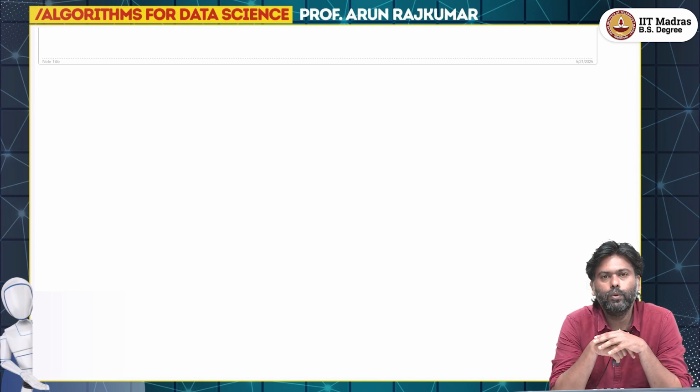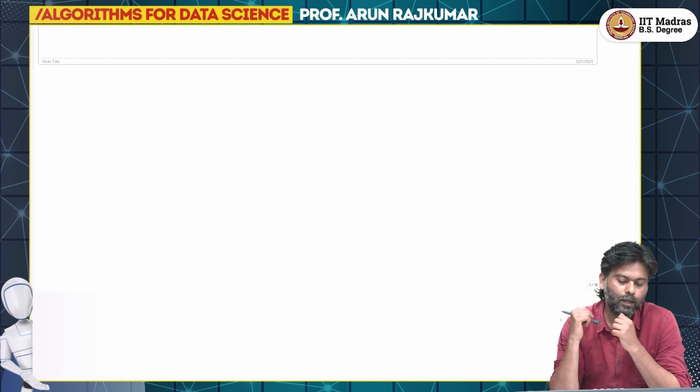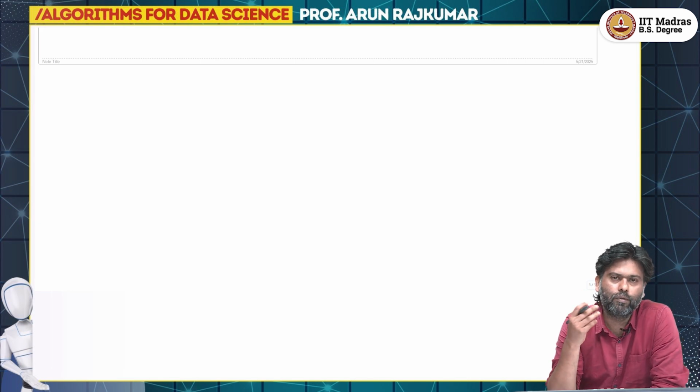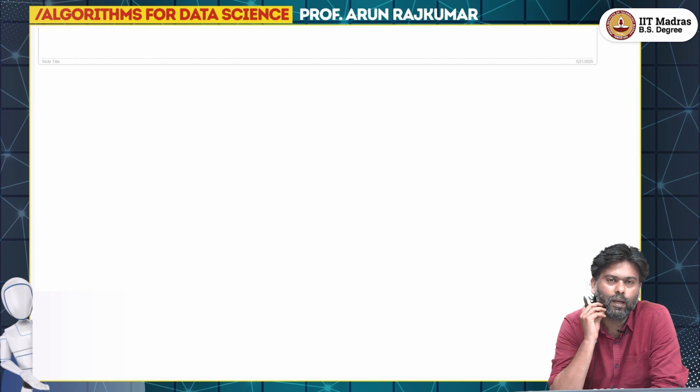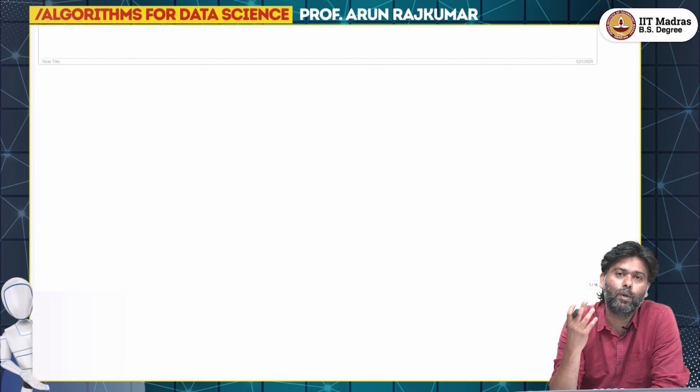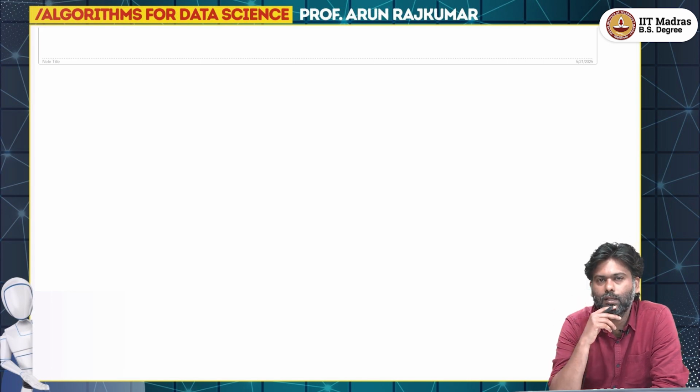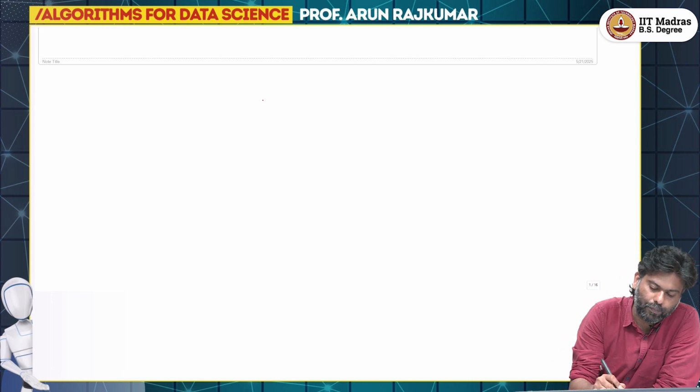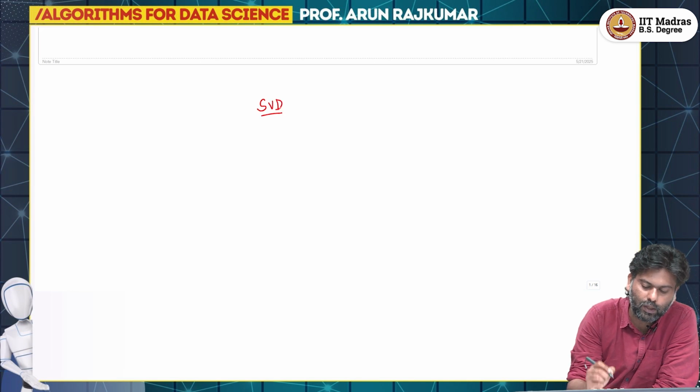So what we're going to do next is look at another algorithm where randomization will eventually help us, but this kind of goes into the heart and root of linear algebra in the context of data science. And for that, what we'll first do is a very quick review of one of the most popular algorithms in data science, so to say. Most popular linear algebra based algorithm in data science, which is the singular value decomposition algorithm.